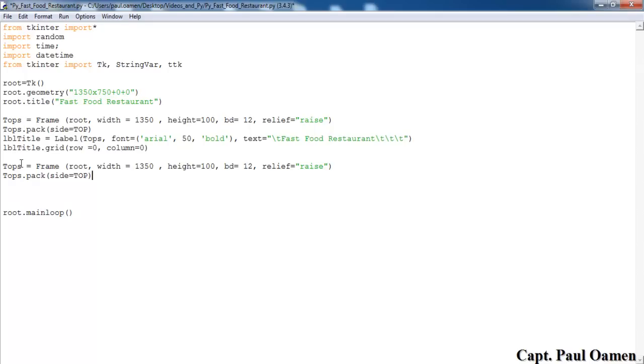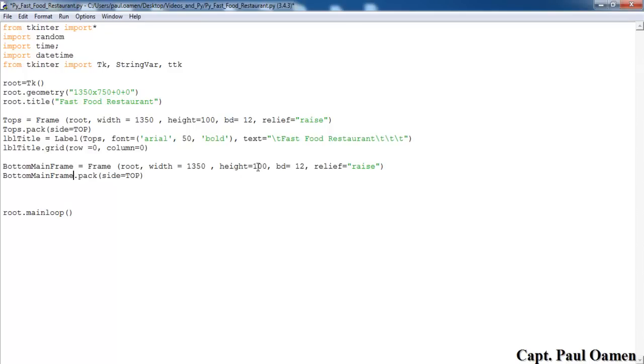That bottom frame I will have to divide, so let's go for bottom main frame. Because there will be some other frames within this bottom main frame, I'm going to copy that, just paste that in here.